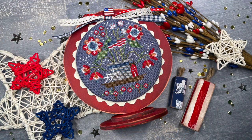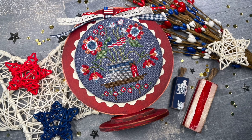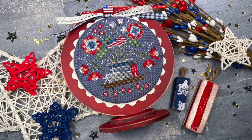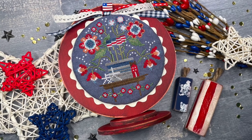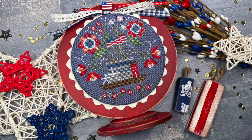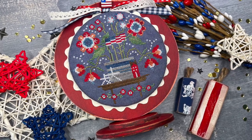And once that glue's dry, I just pop that into the base and I am ready to display this in my patriotic tiered tray display. You could always glue that into the base if that's what you want to do as well. I love the way this turned out. I'm so happy with the finish on the wood piece, and I hope it's inspired you to try painting your pieces this way as well.